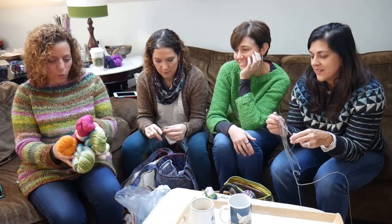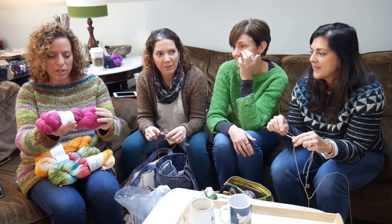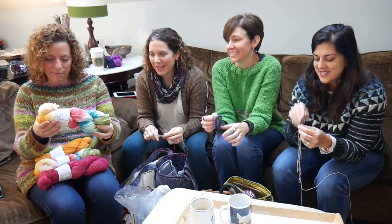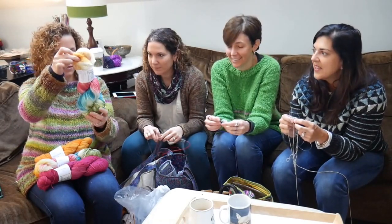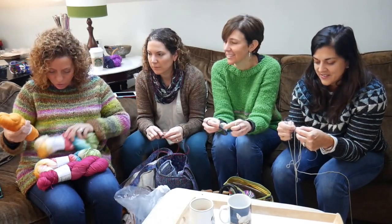These are all Wonderland also. This is called Cherry Tarts. Oh my God, I love that name. I didn't even notice that they're all like Alice in Wonderland. I mean, obviously Wonderland is, but the names are just so much fun, so clever. This one's called Uncommon Nonsense, so bright. And that yarn is Cheshire Cat, and then I have another one here, Queen of Hearts.